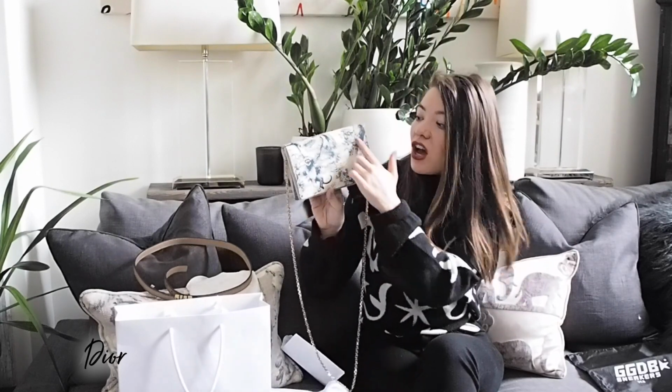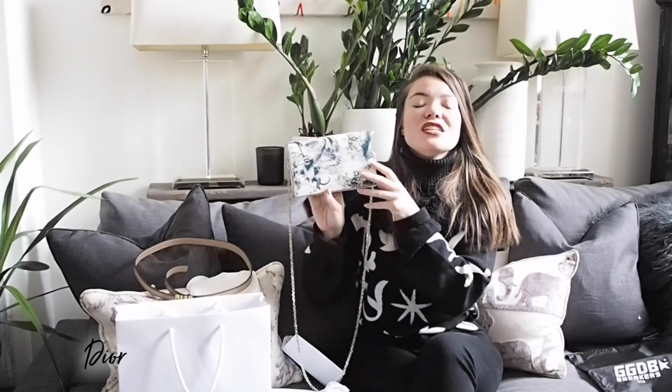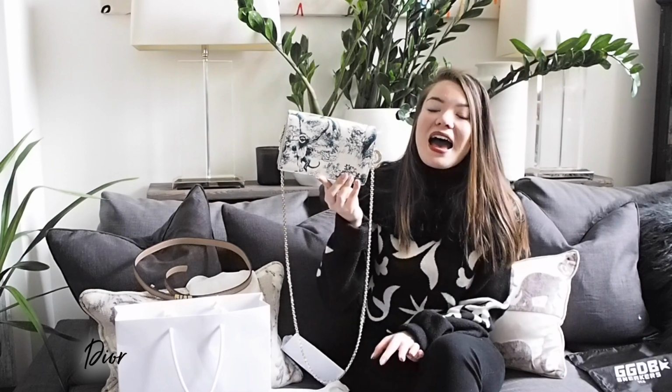Another reason why I really like Dior and their current creative director is that even though this was launched for spring summer, they're actually carrying this print on. So autumn winter has a few pieces with this Tour de Jour print on it, and then I know the next spring summer collection they're bringing a lot of the stuff back with this print. So this is not seasonal. It's not something that people are going to be like, oh, she's wearing last season's bag. Not that I would care, but some people are like, oh, that's an old bag, or an out of season bag. That's not the case.